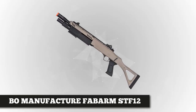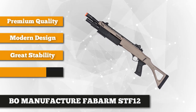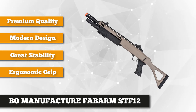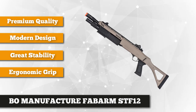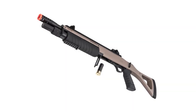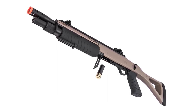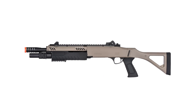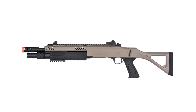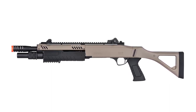Number one on our list is the Fabarm STF 12 11-inch barrel pump-action shotgun. This distinctive STF 12 pump-action shotgun is an ideal weapon for operating in CQB battlegrounds — useful when you're clearing a room full of enemies or laying down cover fire for your teammates. This spring shotgun can meet and exceed the performance you need for an airsoft battle. It has official trademarks and is licensed by Fabarm. Its 11-inch extended barrel provides maximum range and accuracy, and its power can stand up to some of the best gas-powered shotguns on the battlefield. The high-quality spring power source ensures you'll never run out of gas or CO2 during a battle.